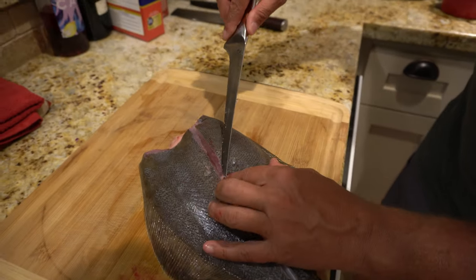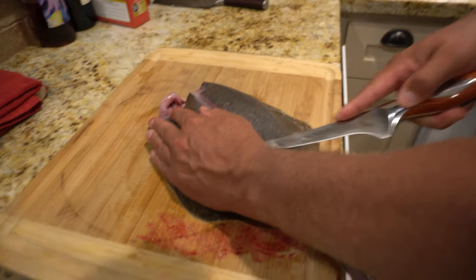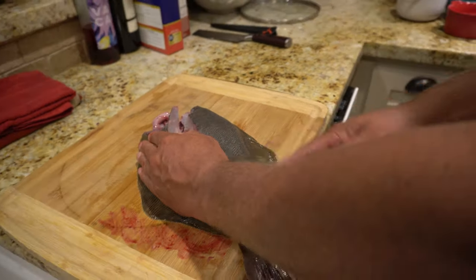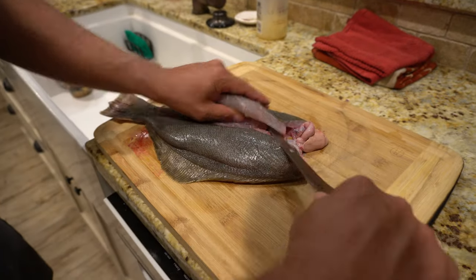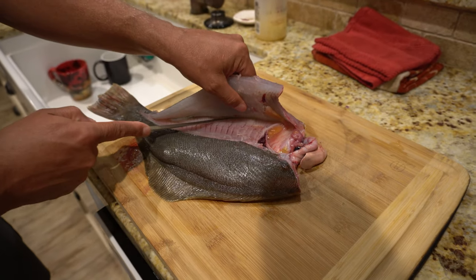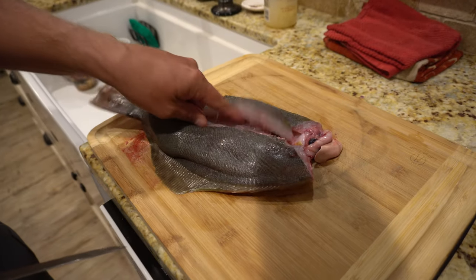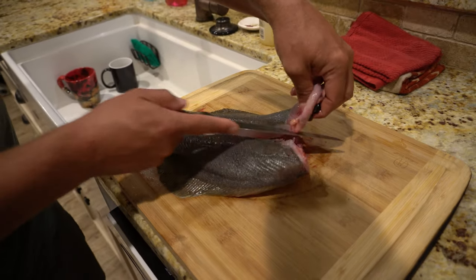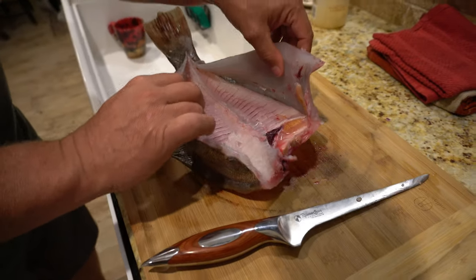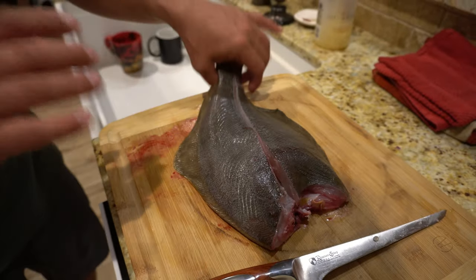Same thing the other side, guys. Find his little hump in his backbone. Take him all the way down. Nice and easy, just follow the ribs. All right, guys, continue following him down. Remember, don't poke through here. We want to keep this little pocket safe. So now we've got this perfect little pocket that we can stuff full of stuffing. We're going to cut the guts out, and we're going to clean the insides up, and then we're going to season this, and we're going to stuff this full of our homemade seafood stuffing to make our stuffed flounder.